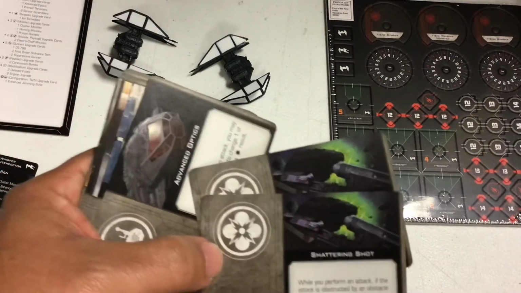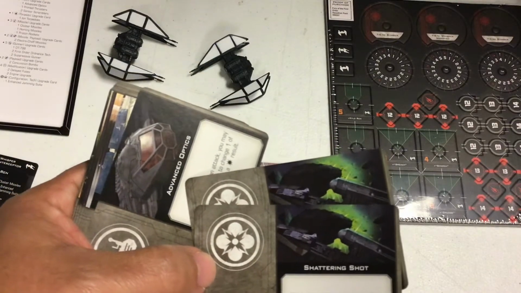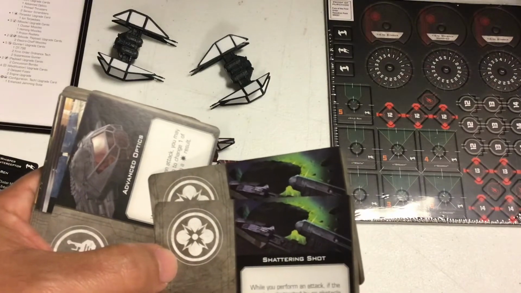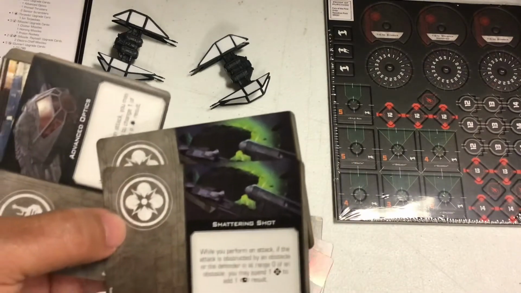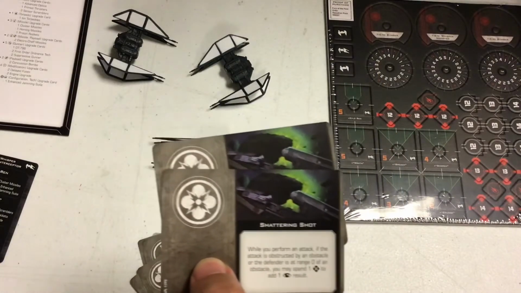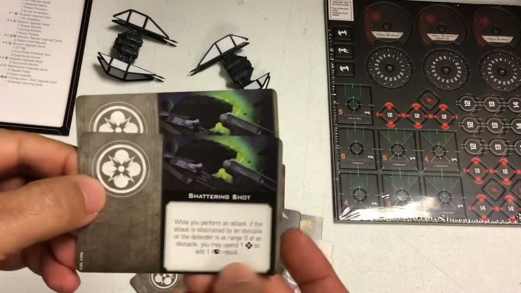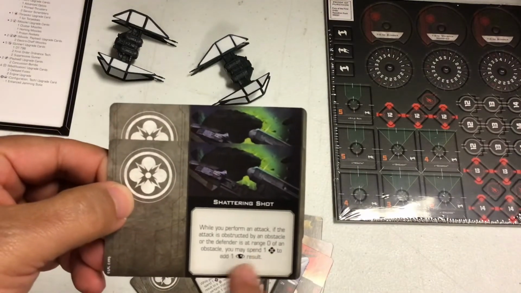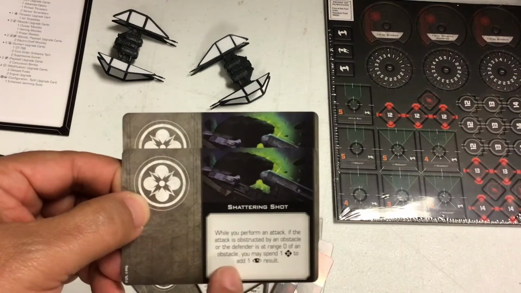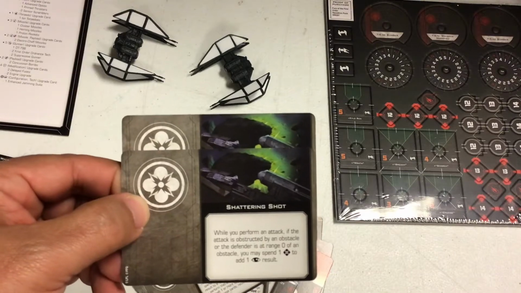You have Shattering Shots here. While you perform an attack, if the attack is obstructed by an obstacle or a defender is at range 0 of an obstacle, you may spend 1 force to add 1 focus result. So that's going to be interesting, especially if you take a focus, right, instead of using your force to change it so it's blank. You spend 1 force to add a focus result.